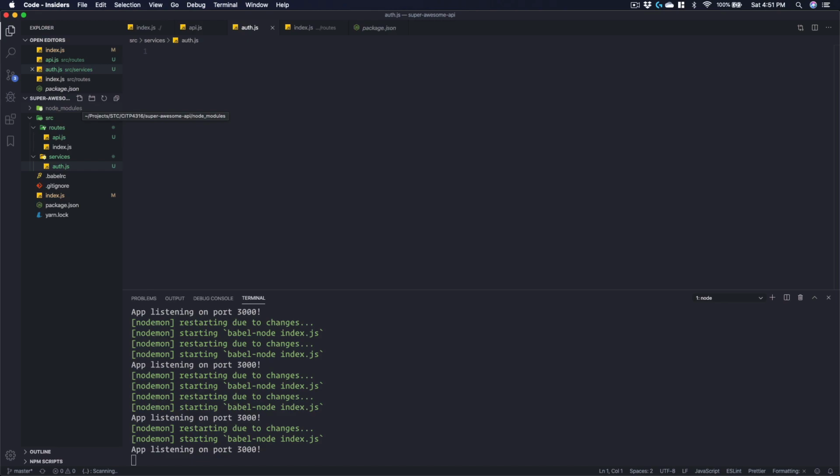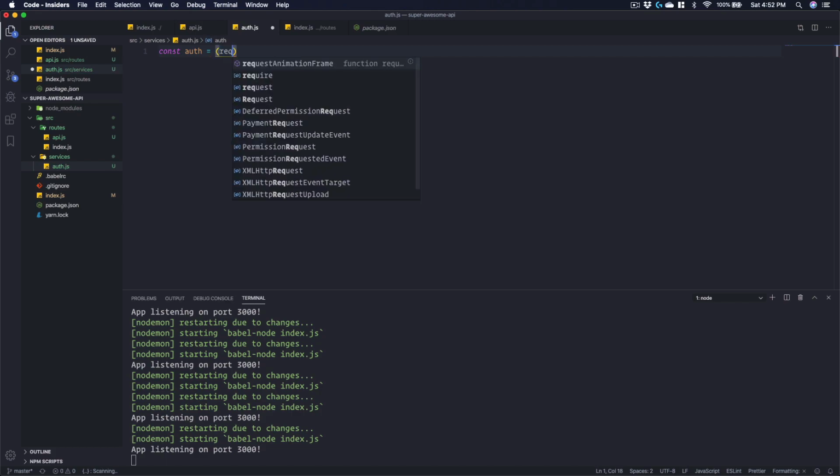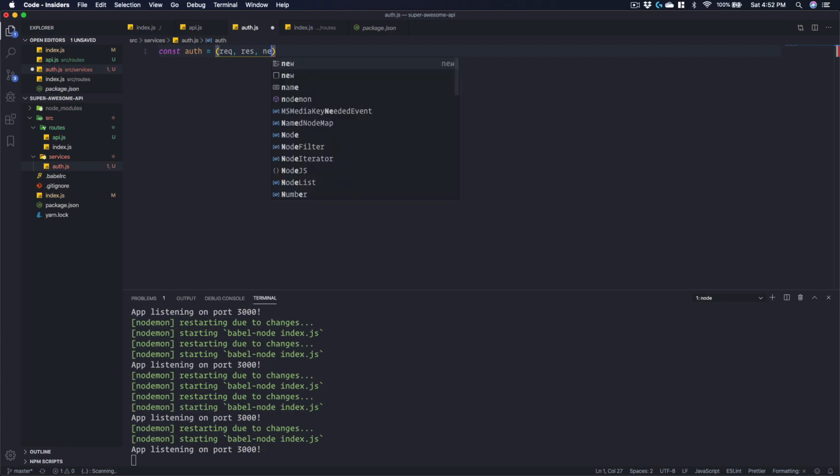This will help us to handle that particular middleware. So here we're going to do const authorization equal, and I'm going to send the request, response, and next. And we're going to do something about it.